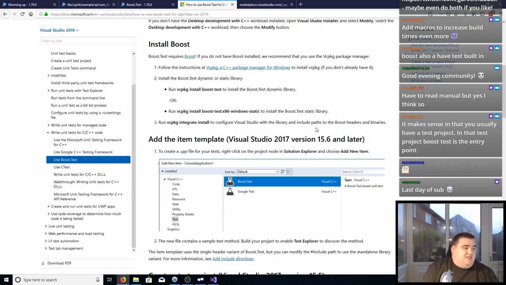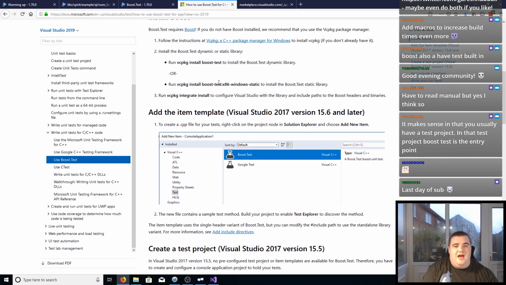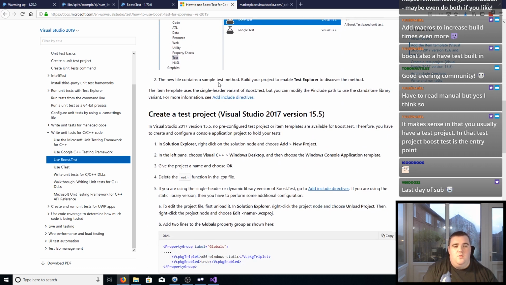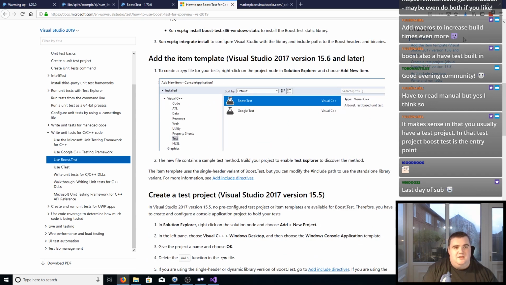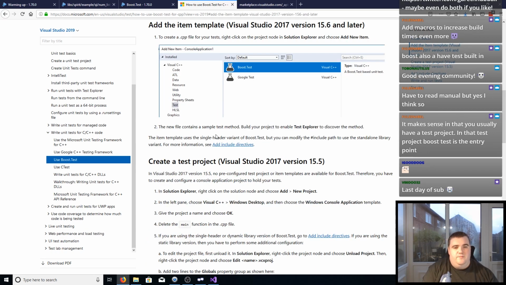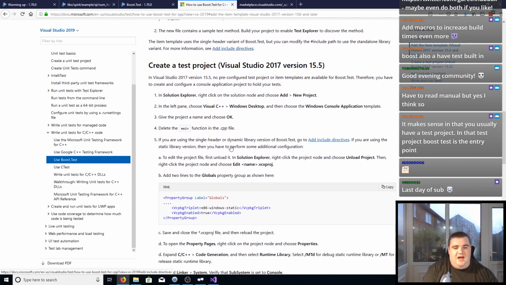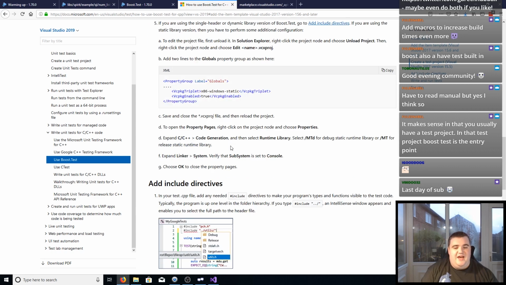At the moment, I'm trying to look at unit testing using C++, and we're going to be using Boost. I installed it manually rather than using VC Package, because I didn't know VC Package existed. So we add... one will create a test project. Oh, well, that's interesting. Well, that's kind of handy, actually. So we can add boost tests.